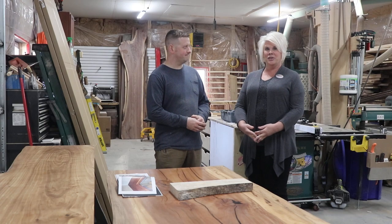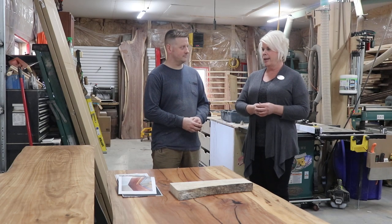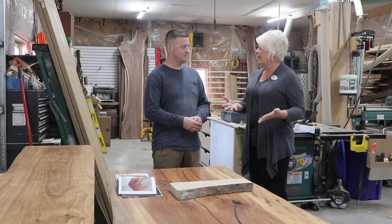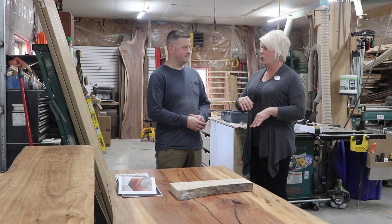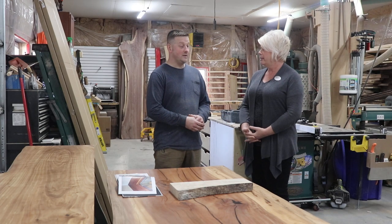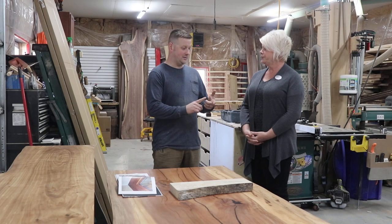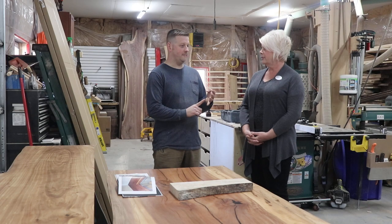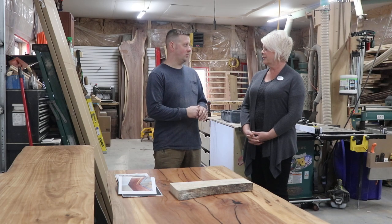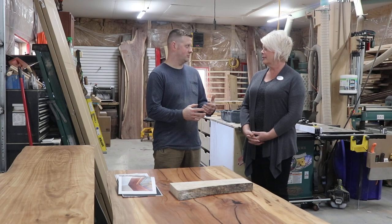So now, instead of just doing headboards, you're doing tables, bars, cabinetry. You do everything custom, and that includes drawers, lighting, the whole shebang, right? Yeah, so everything that you want for a bar, for example, lighting, butcher block countertops, hardwood bar tops, fascia, antique look wood, anything like that that's wood in design and function, that's really what I do.